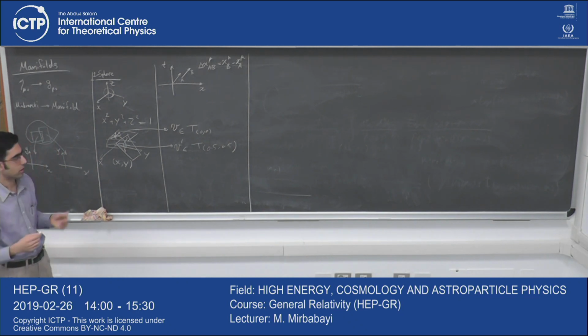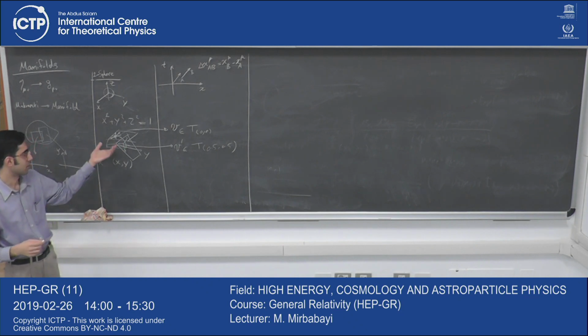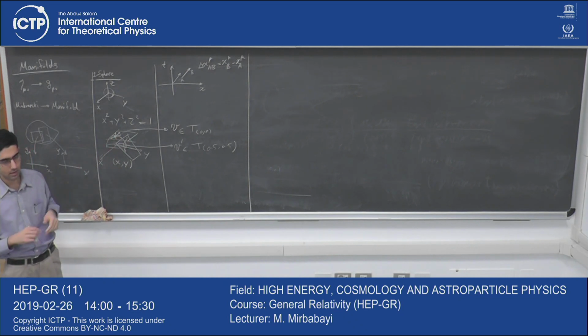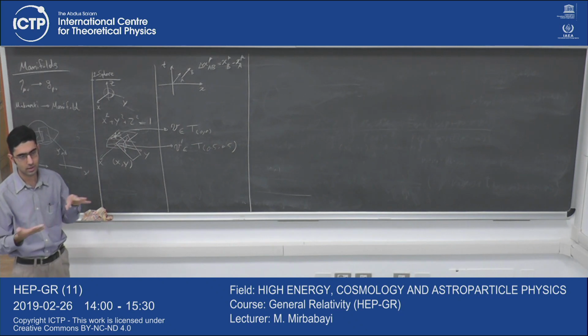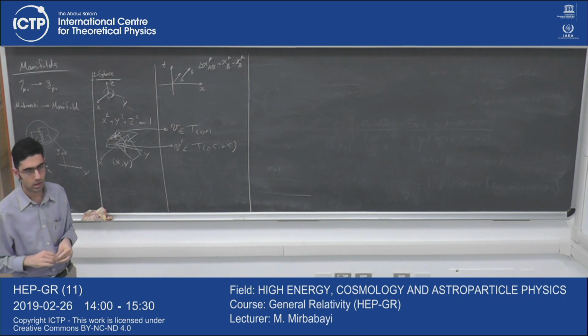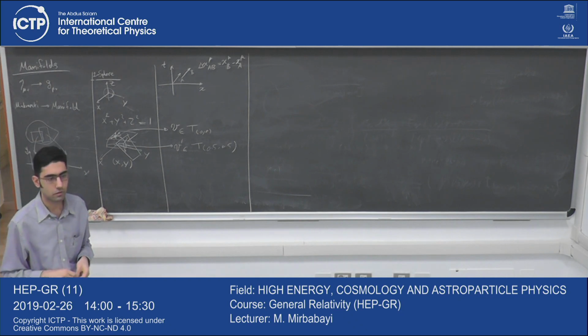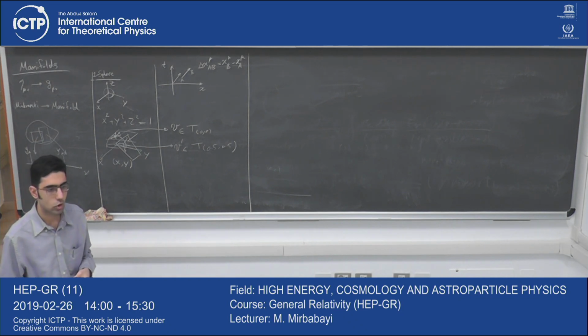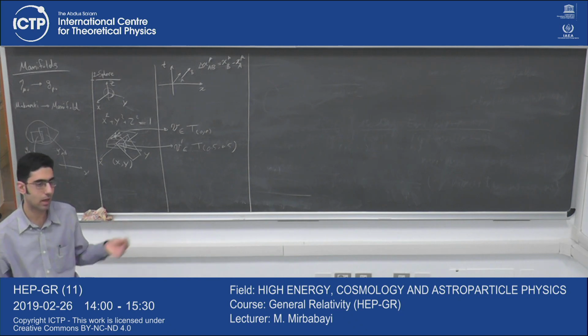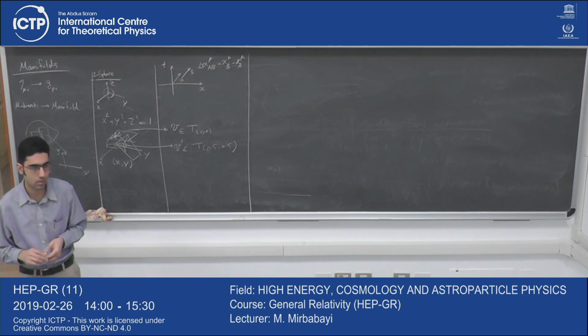While you can also discuss a patch of a part of the sphere, and still all of this discussion holds, because even that patch of the sphere is not flat, so you cannot define vectors universally. So we don't have to discuss the global properties of the manifold in general, although in principle you can imagine that there is some manifold with some global properties.